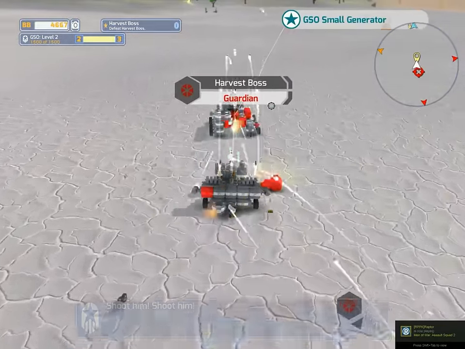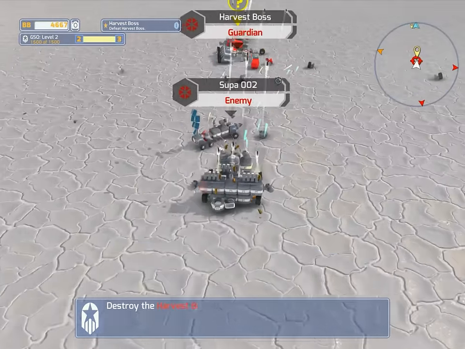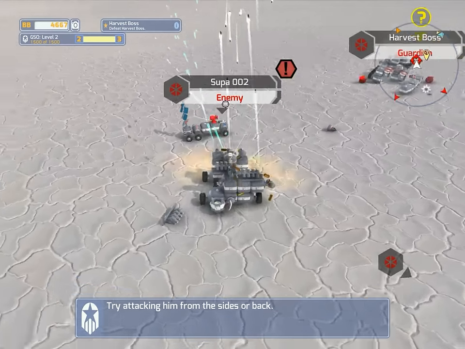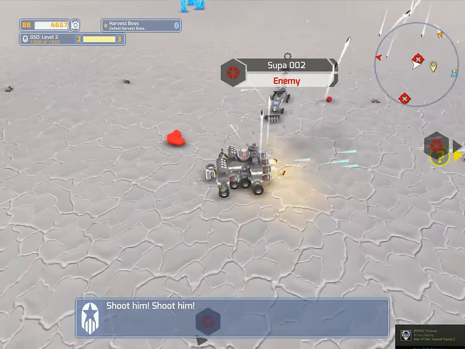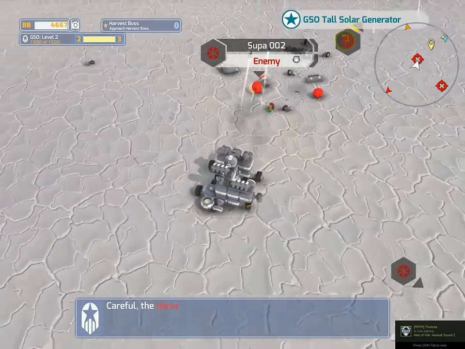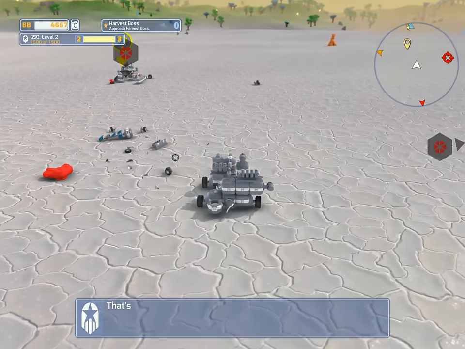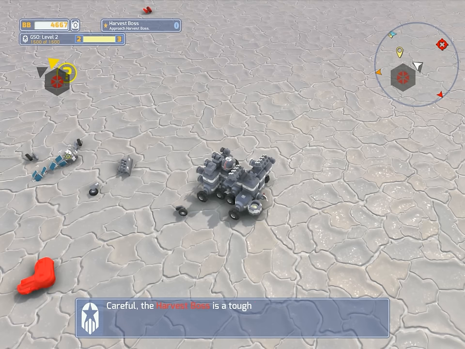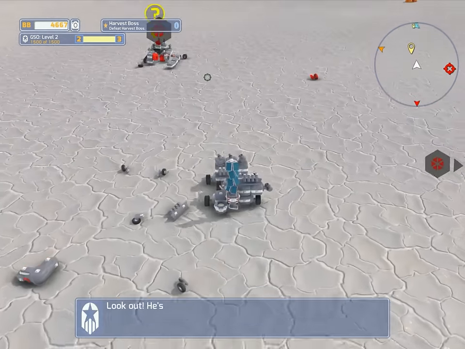Come on. I don't know what this thing is, but I do not like it. It needs to die. It's in my way, and actually kind of hurting me. There we go. That guy is pretty much disabled, which is good. Ooh, solar array. Cool, I can take another one of those.